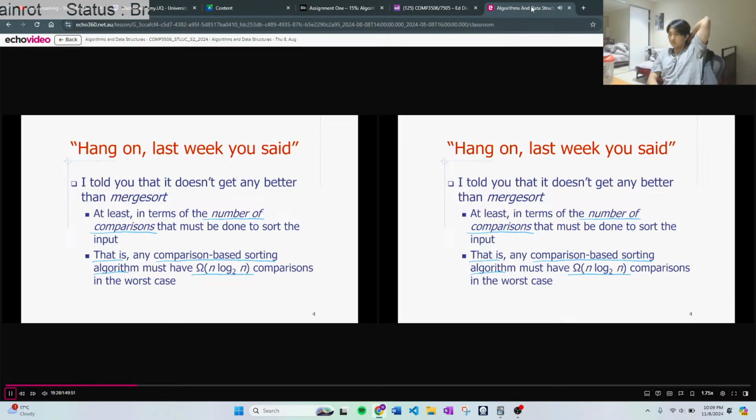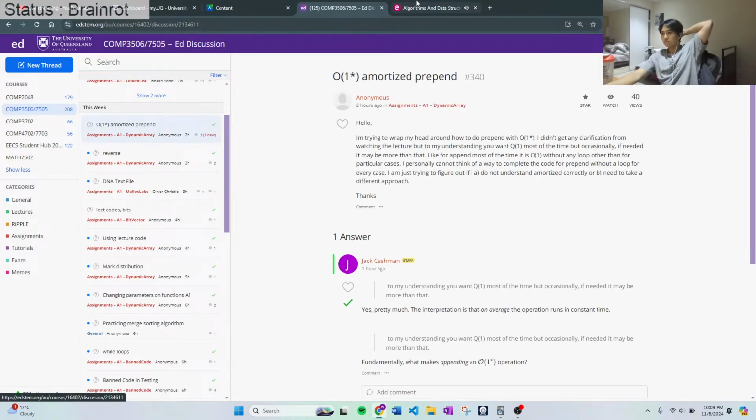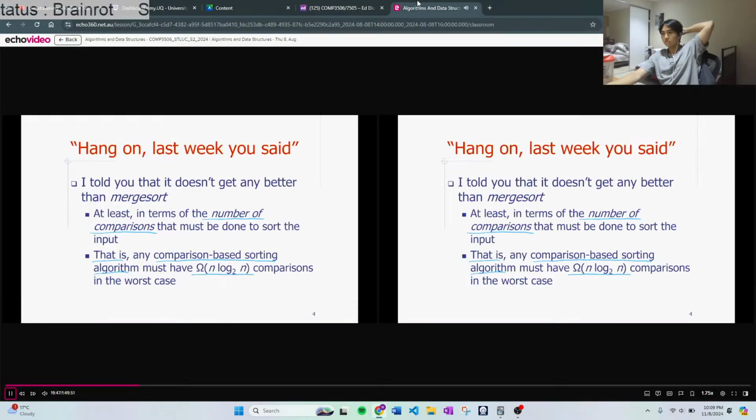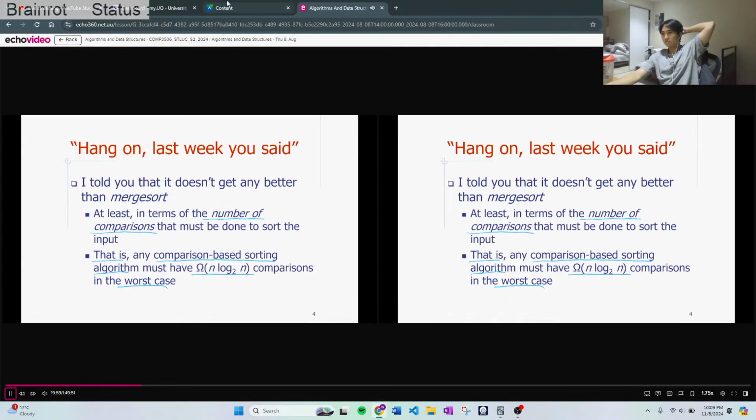Did I show you that? Did we see an algorithm last week that could do a pass-through in linear time? It was bubble sort, right? Remember that bubble sort, if the list is already sorted, compares a pair, a pair, a pair, a pair, and then it's done. That's actually doing a linear number of comparisons. But that's the best case, right? I'm talking about worst case. What I'm claiming here is that you have to do at least n log n comparisons in the worst case.